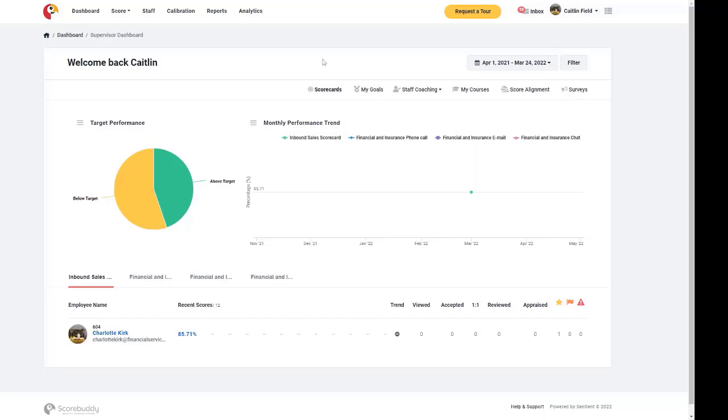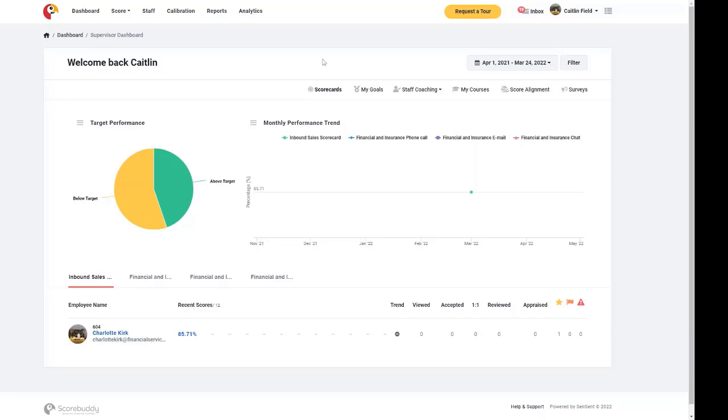But what we found out from clients was that whilst that takes place, there is often also, as part of a quality program, coaching sessions that take a more zoomed out view. We'll look at quality performance at a weekly, a monthly, a quarterly interval, and capture the performance within that interval. And there wasn't really a great way to record and engage with that process on Scorebody. Thus came about the appraisal object.